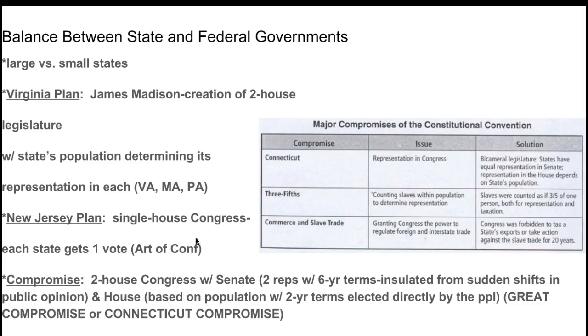They have more people, and then they have this 3/5 compromise, so they do have more power, and they use that power as leverage. Now, the hypocrisy of the whole thing is that while the southern states wanted to count these enslaved people in their population counts for their representation in Congress, they didn't want to pay taxes on those same people.